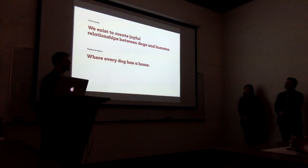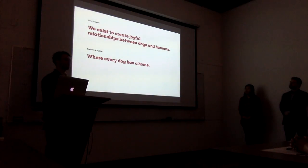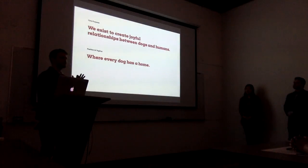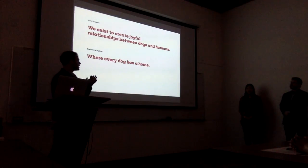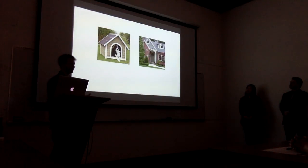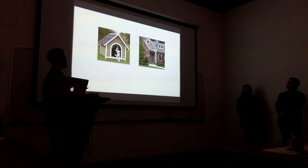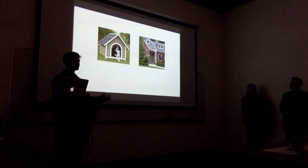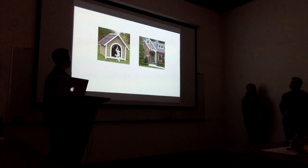Because in my designing process, these were two things I wanted to somehow communicate through a mark. I wanted to somehow build these two ideas into the logo itself. So I started out with thinking about the home and the image of the home, the home for a dog and also for humans. So bringing those two pieces together, bringing that purpose and the tagline into one.